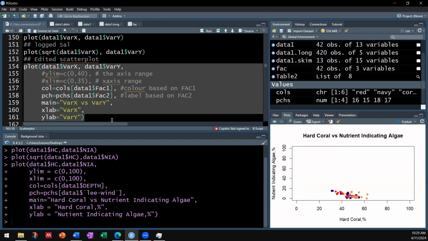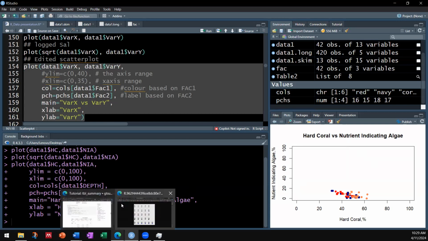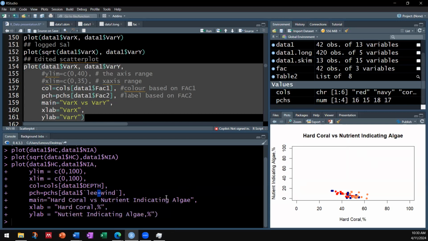I just have one question. In the pch line, you have Leewind not in parentheses, but in just single apostrophes. What is the reason, or why are we changing to that? Okay, the reason why is because R will identify it as Lee minus Win. Oh, I see. So to make sure that it is actually a word itself, then we have to use that particular one. And that is why I like to use the $, because you choose your column, so it reduces the error of typo. Right, okay.